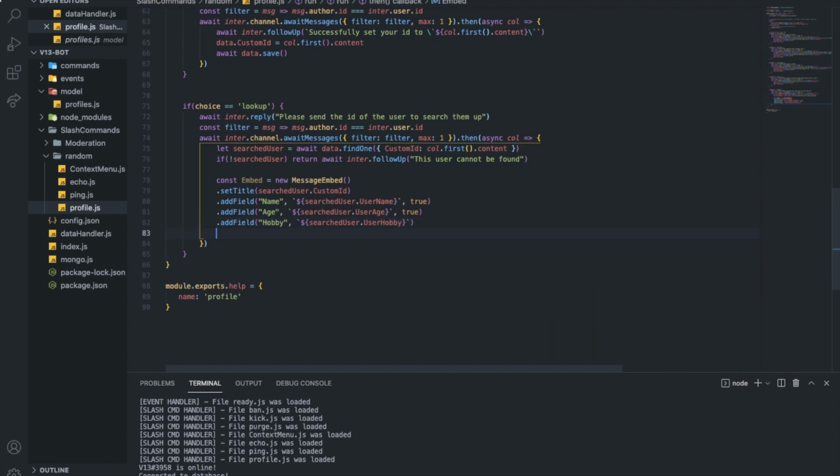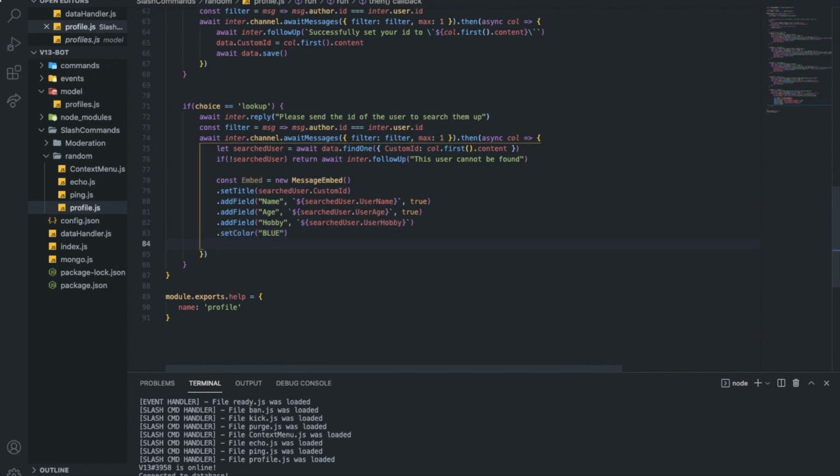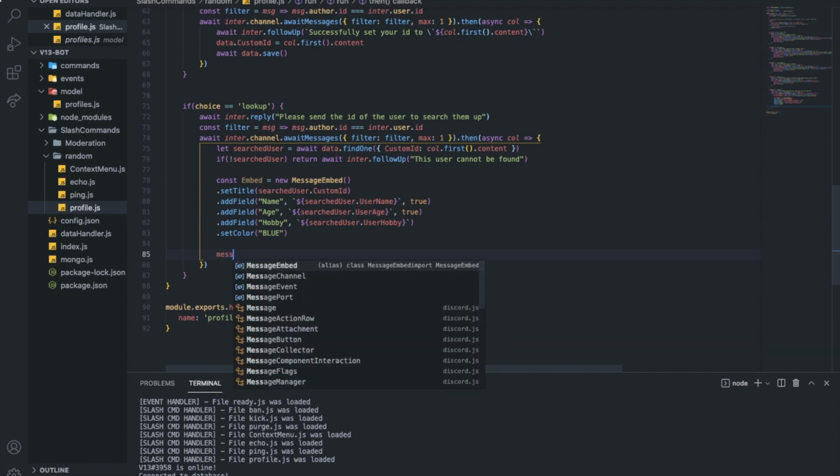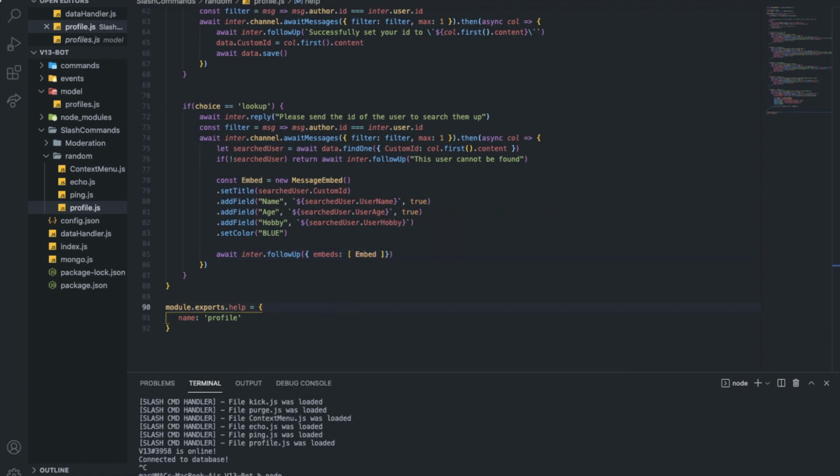Alright, and then set the color to let's say blue, and that's it. Now let's await interaction.followup, embeds. Here I need to put embeds, colon, make an array, put the embed in, and yeah, done.